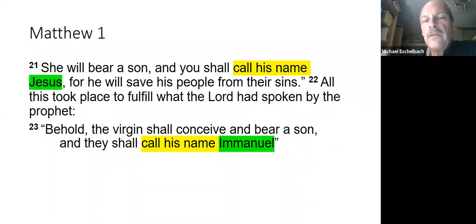So if you went through the Old and New Testaments and replaced the word Yeshua or Joshua or Jesus everywhere that occurs with the phrase "salvation is of the Lord," would you be surprised what happens to your reading? It would begin to take on a whole different meaning. Same thing with Emmanuel. Jesus' name wasn't Emmanuel. Jesus' name was God with us.